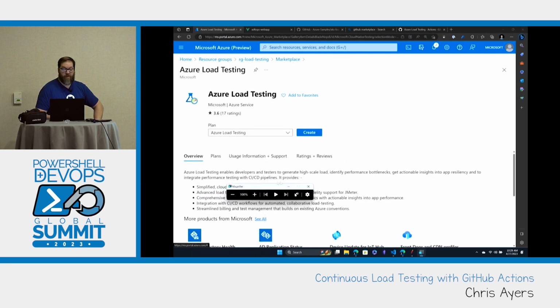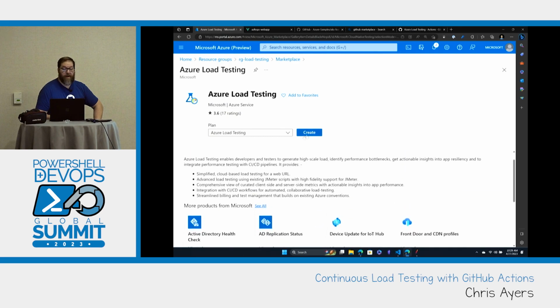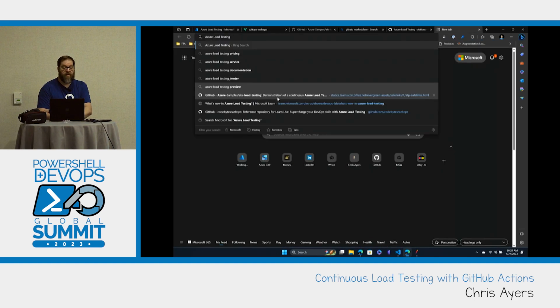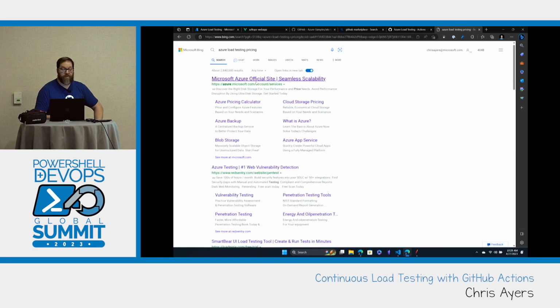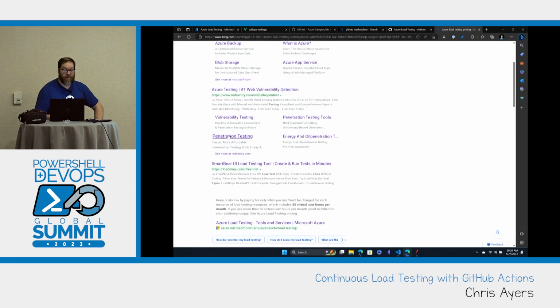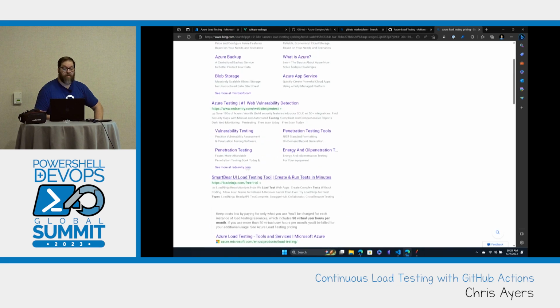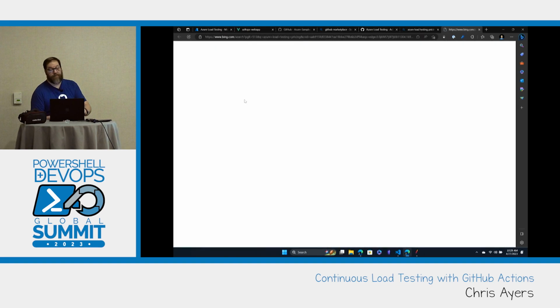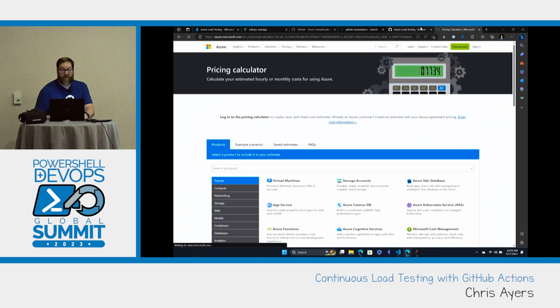Well, if you are always worried about spinning up VMs and stuff to run JMeter, that can add up real expensive real quick. This one, I know it's in preview right now. I think the pricing is just under the pricing calculator.